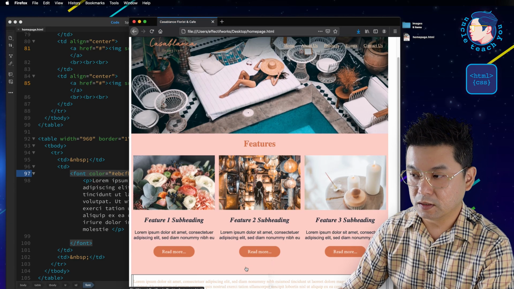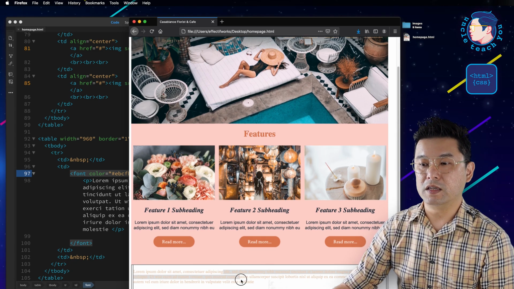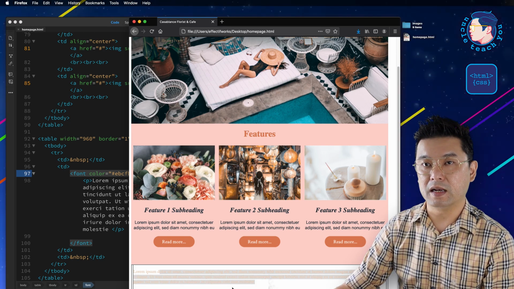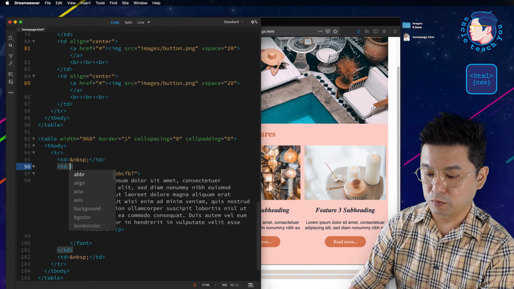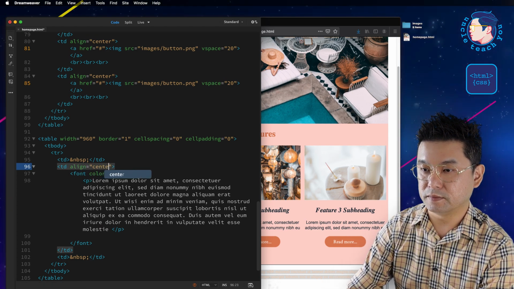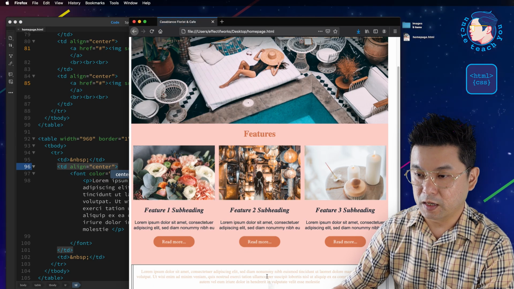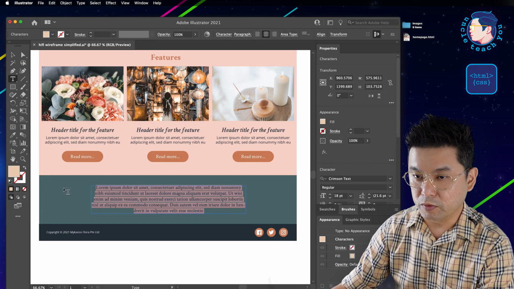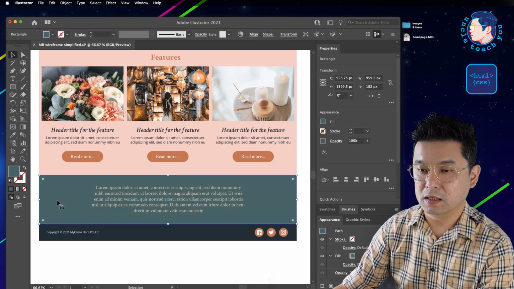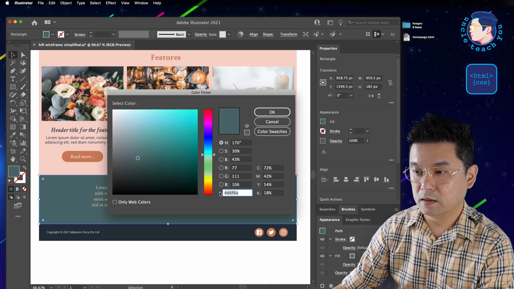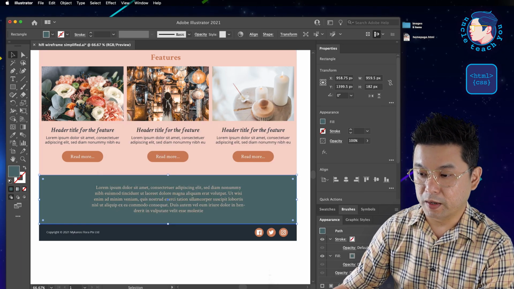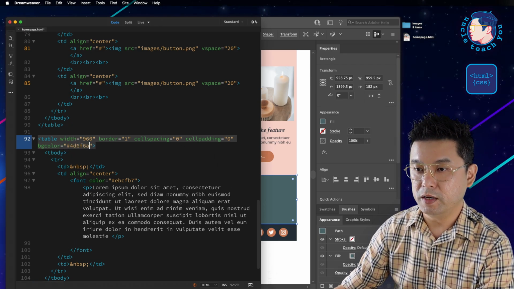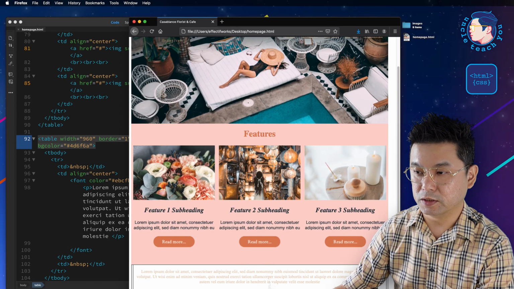Save and refresh. Now I get this one table with this text color correct, but the background color we haven't set, the left and right we haven't set, and we need this to be align center. So which means that this should be align center. Now is to put in the background color, the sage green. So we need to pick the sage green color. This, double click, copy, go back to Dreamweaver and drop in BG color, sage green, paste and refresh.